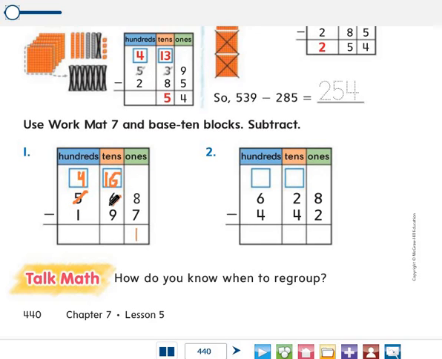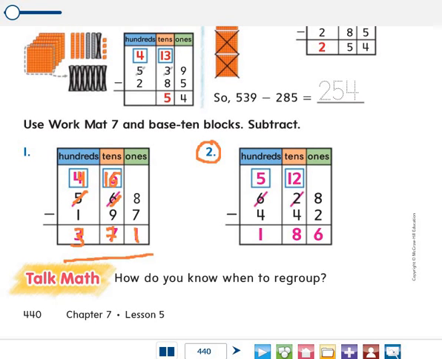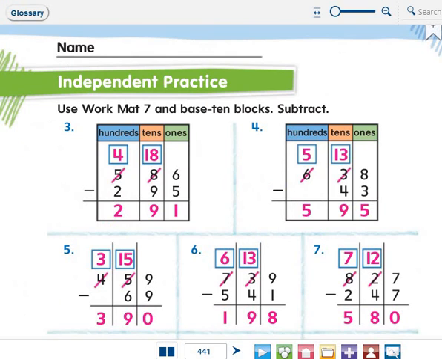We have more than enough tens now. 16 minus 9 equals 7. Now 4 minus 1 equals 3. So the difference is 371. So interesting. Now it's your turn, grade 2, so please try to solve question number 2 by yourself, and then when you finish, you can check your answer here. The same for these questions, you can check them here.